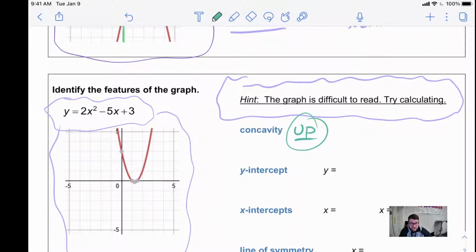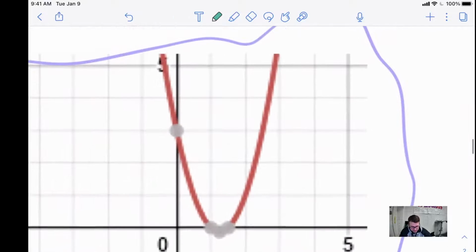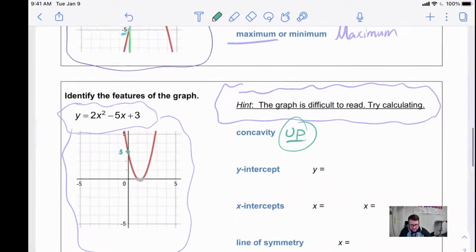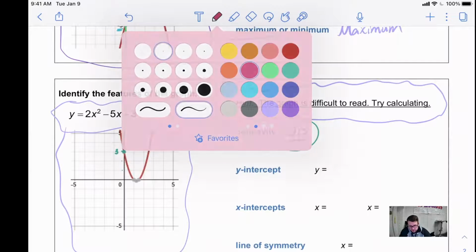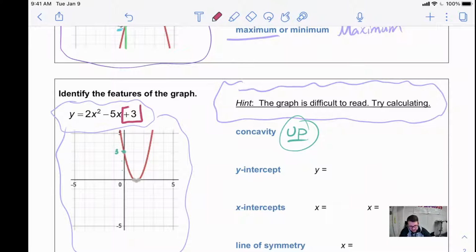As for our y-intercept, there's a couple of ways we can do this. In this one, it actually looks like the y-intercept is at a nice point here. 1, 2, 3. So it looks like our y-intercept is at 3. Now, remember, it did give us a hint that said the graph's difficult to read. Try to calculate. If you are struggling to find the y-intercept or you want to verify, remember, you can always look at your c value over here. Your c value is the exact same as the y-intercept. So since my intuition by looking at the graph told me it was 3, it probably is 3 and we can put that there.